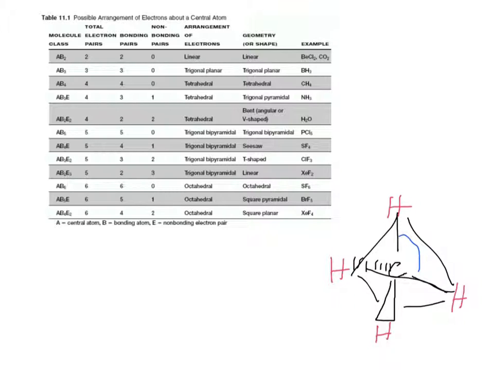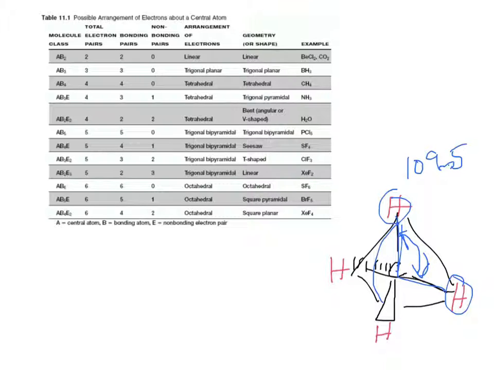Right, and then what we're interested in is what the angle is between this carbon here and these hydrogens. So this is the bond angle that we are measuring, right? From hydrogen to the hydrogen through the carbon, and that's going to be 109.5 degrees, right? And you'll find that if you measure from here to here, and the same thing from here to here, and this one also from here to there, they're all going to be 109.5.